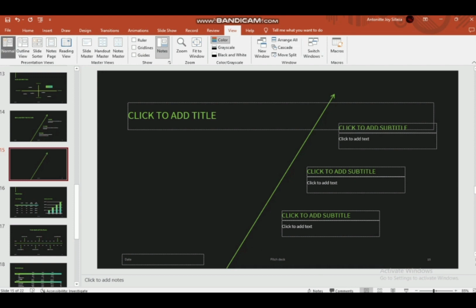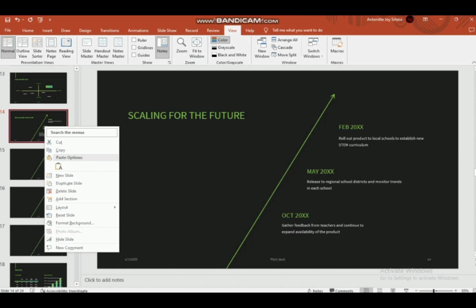In Normal view, click the slide that the new slide should come after. You also have two ways in this part. You can press the Enter key on your keyboard to get a new slide automatically, or you can use your mouse and right-click the existing slide. After right-clicking it, when the new window appears, search for the New Slide section and click it to get a new slide.